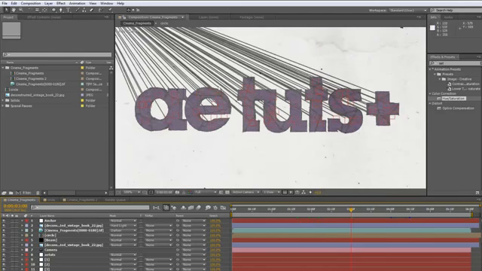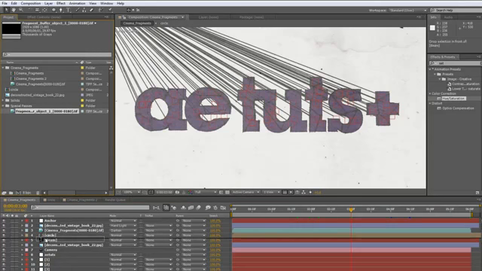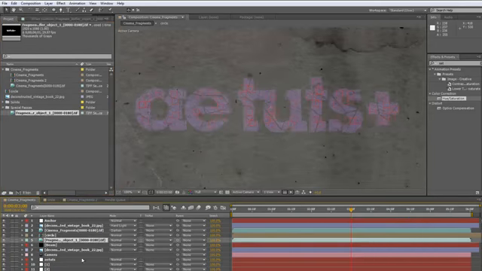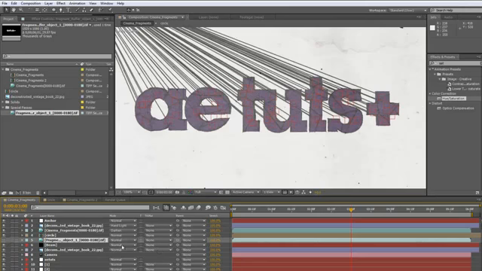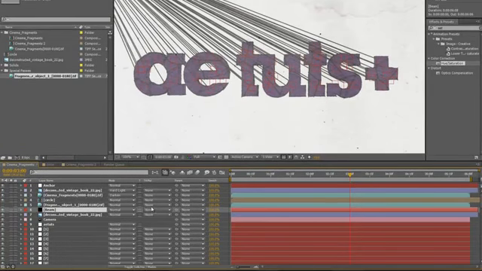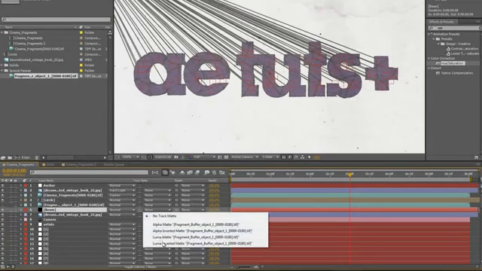We want it to look like the lines are coming from the back side of our logo here. So we're going to use our special pass, and if we bring this right above the beam layer, and let's turn it off, on the beam layer, we want to set the track matte to Luma inverted.